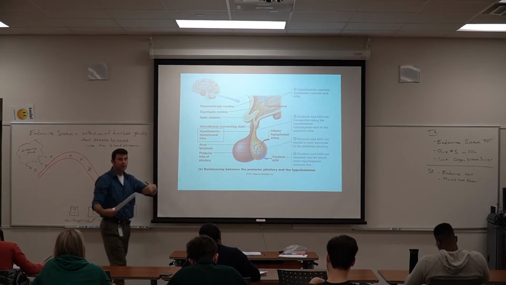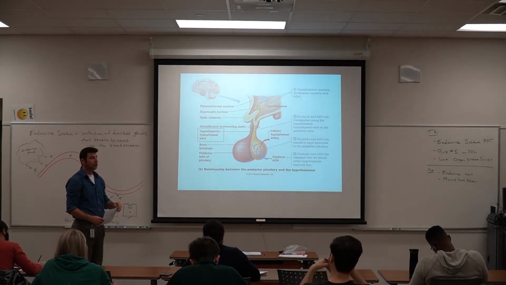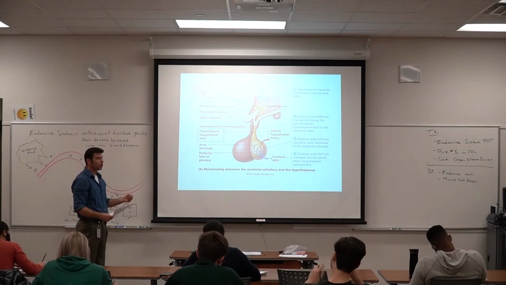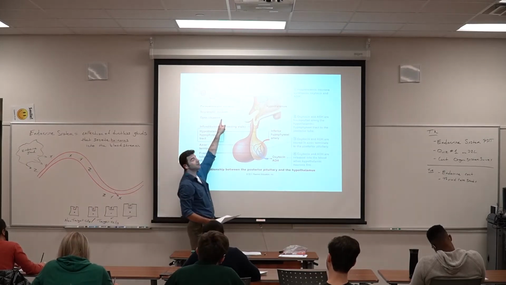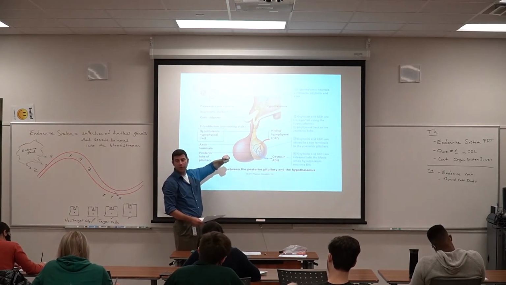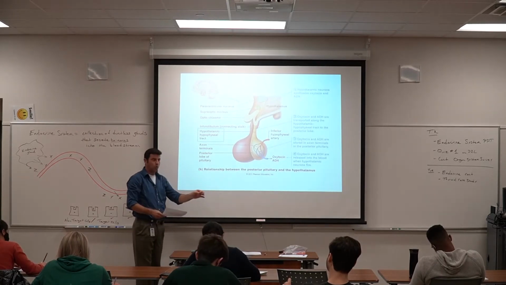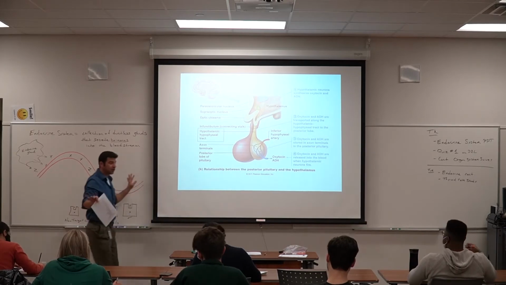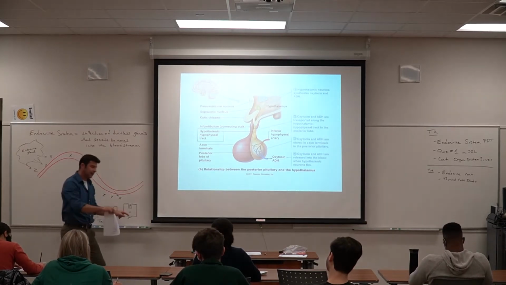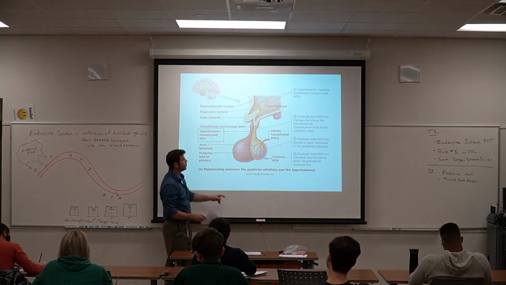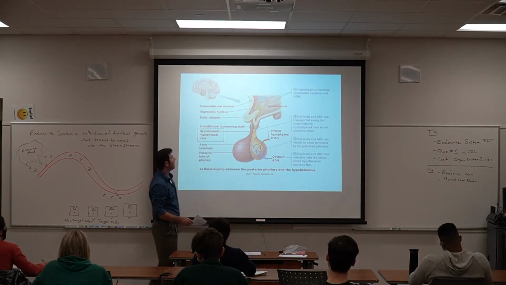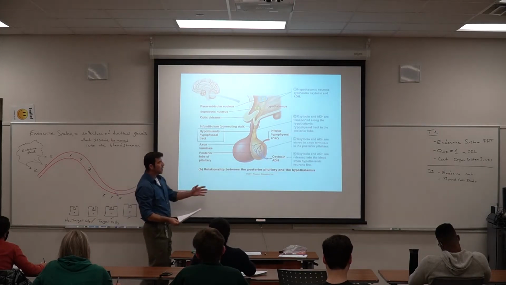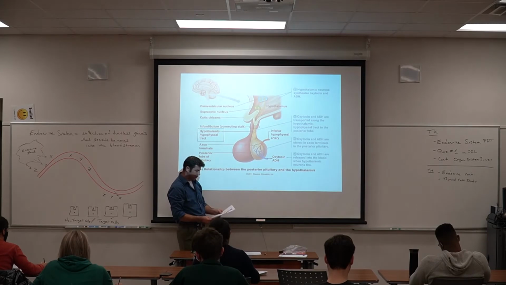You may remember from our class last time, we said the word nuclei, when we're thinking about the brain and spinal cord, refers to a collection of cell bodies in the brain or spinal cord. And we said a collection of axon portions of those neurons in the brain or spinal cord we call a tract. Remember, outside of the brain and spinal cord, we would call those things nerves and ganglia. But we're inside the brain and spinal cord, so we call this a tract. The hypothalamic hypophyseal tract, directly, is a neural connection between that hypothalamus and the posterior pituitary gland.